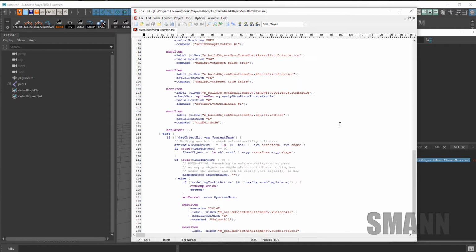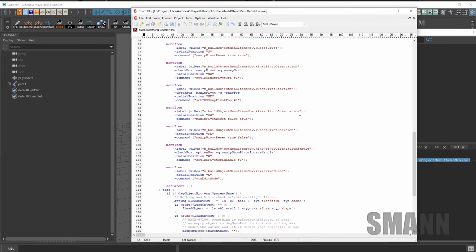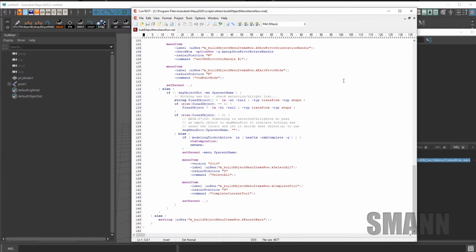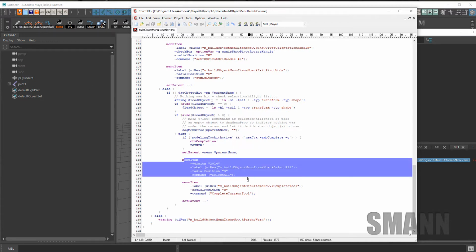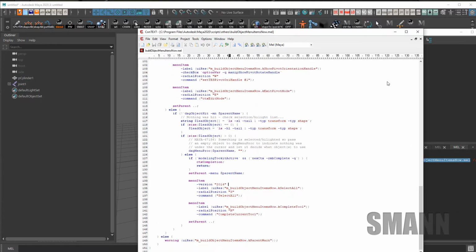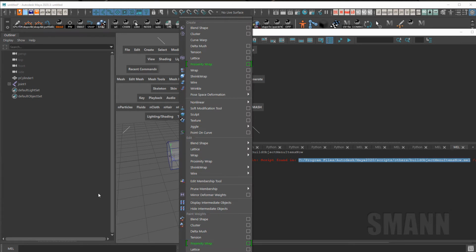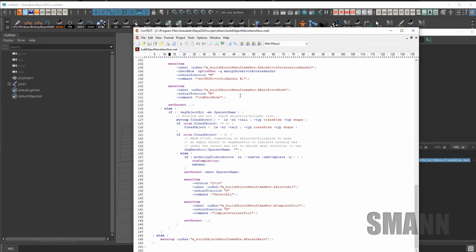But anyway, if you go down, you must be a little overwhelmed, but if you go down, you'll see in this section down here, oh my god, look at this. I'm in Maya 2020, and this still has an option from 2014. Now, what's kind of funny about that is the version actually highlights it. So if I said it was version 2020, and I have highlighting of new items on, which I think I do. Yeah, okay.